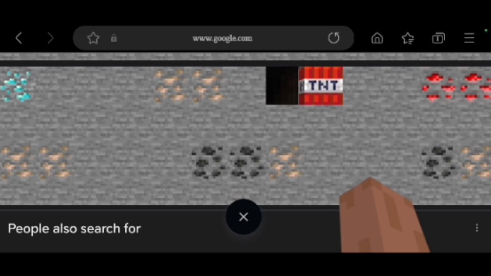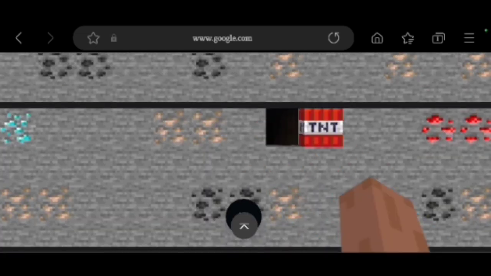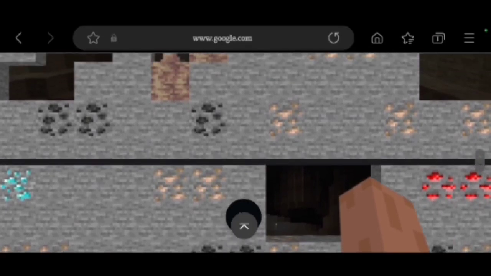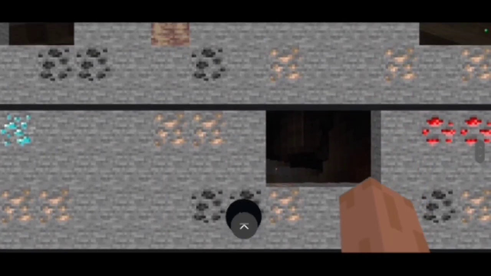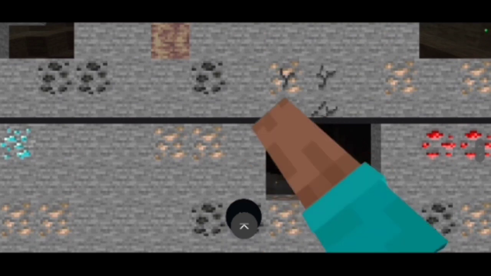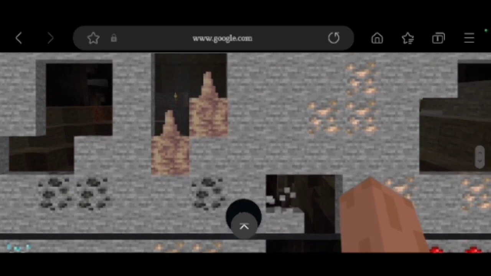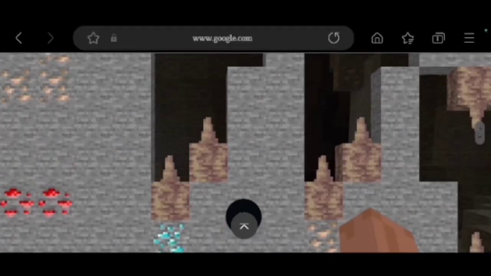By the way, it's the new model of Steve. Oh, there's a TNT! Oh! It's exploding! I don't think the article tackled that, so I wish I could tell the guy. Oh, we can break the other blocks! But we need... Ah, that's why the guy has a wooden pickaxe. Okay, so let's go back.